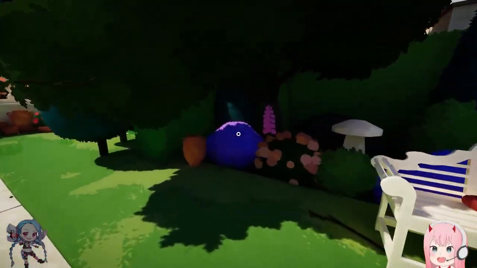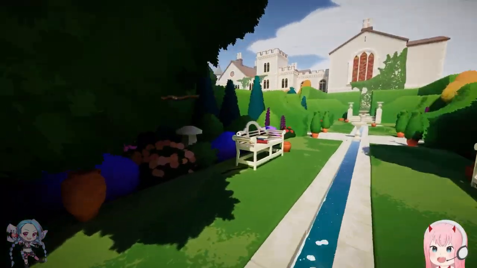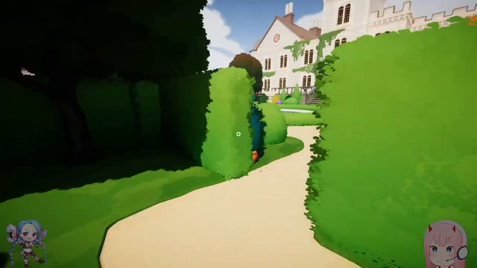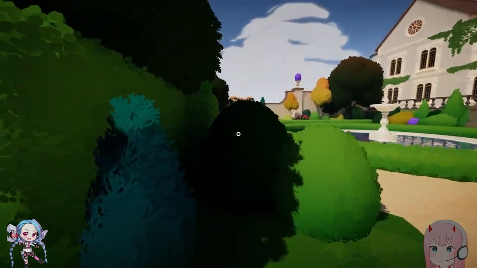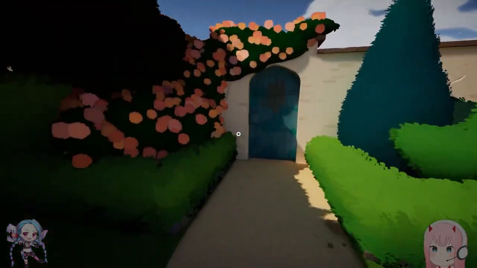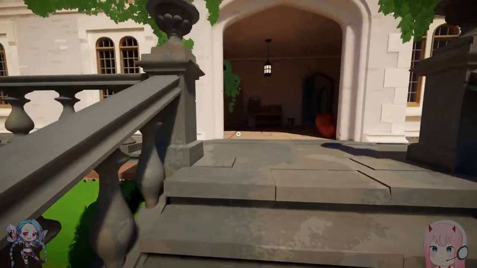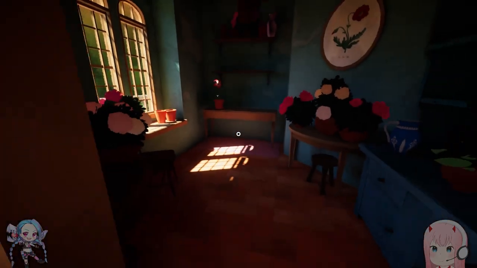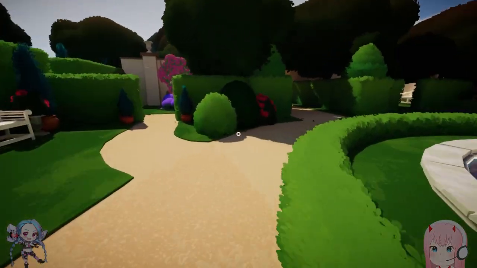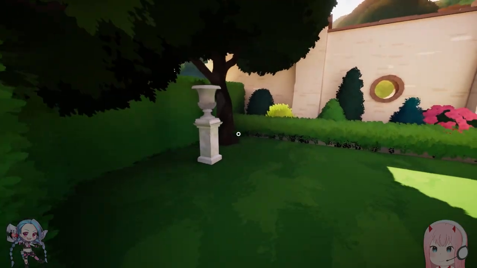This is so interesting. It's like a first-person puzzle game, but it's like for gardening. Yeah. This is genuinely, like, intriguing. Alright, so that's that. We can't jump. We're trapped in a garden. We are.